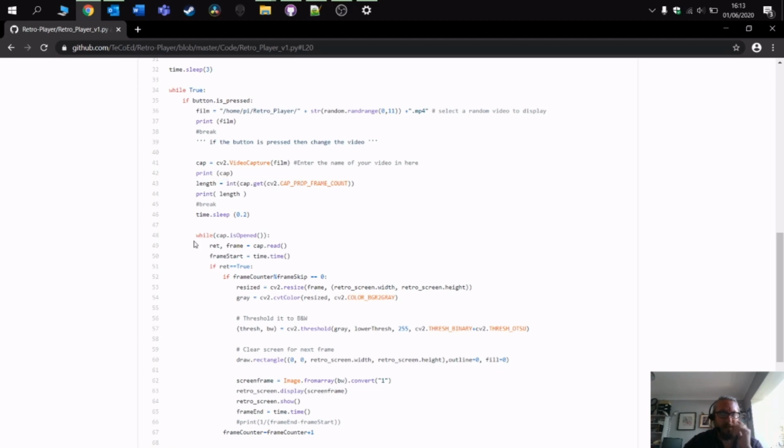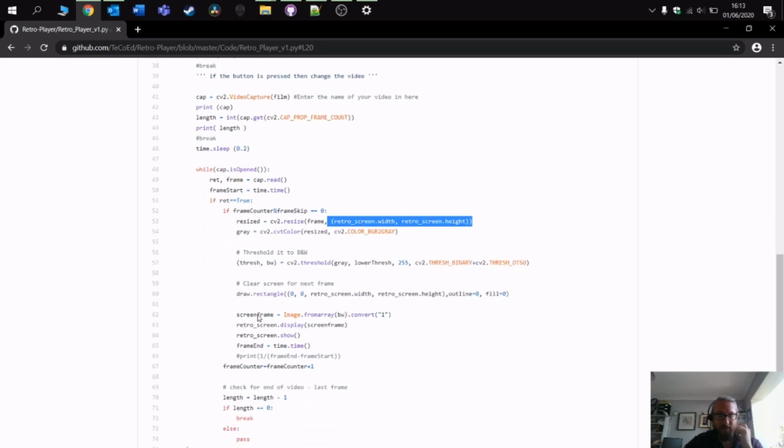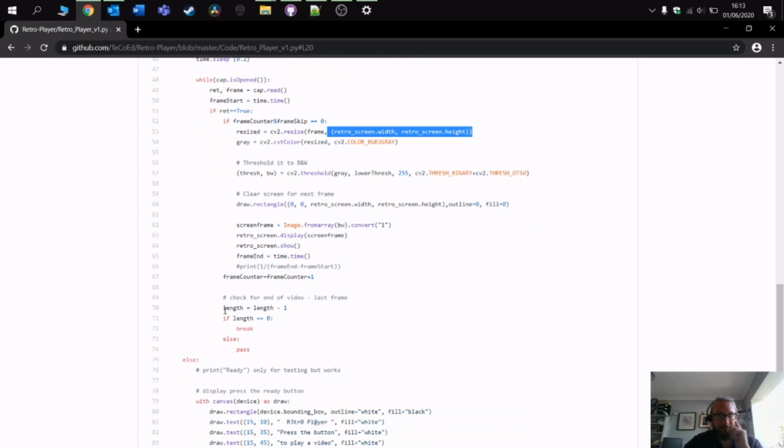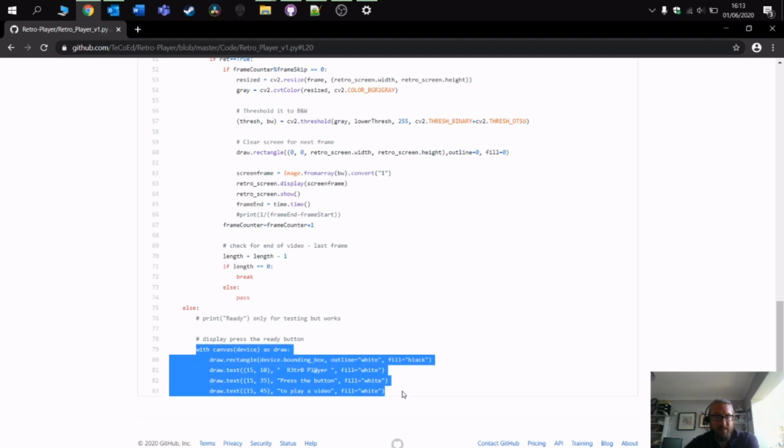So here we have this part of the program. This basically pulls out each of the frames, renders them into black and white, sets the size, displays them on the screen, and this is the length bit here. So if the length of the video is 100 frames, it takes off 1, so it becomes 99. It then loops back round again, 98, loops back round again, and so on. If the length is 0, in other words all the frames have been displayed, then it breaks and goes back to this bit. This little piece of code is basically displaying the welcome message that you see on the screen when it loads up: Retro Player, press the button to play the video. And that's simply the code there.